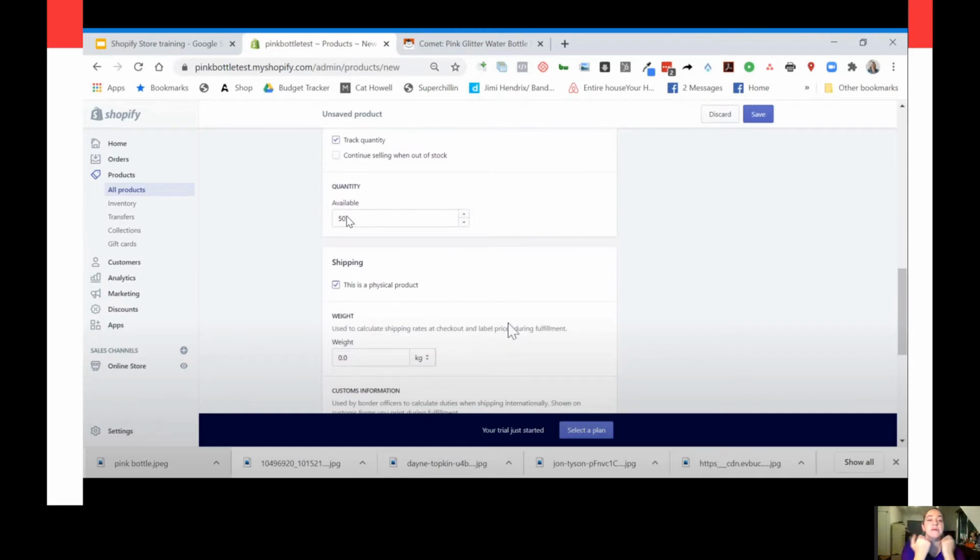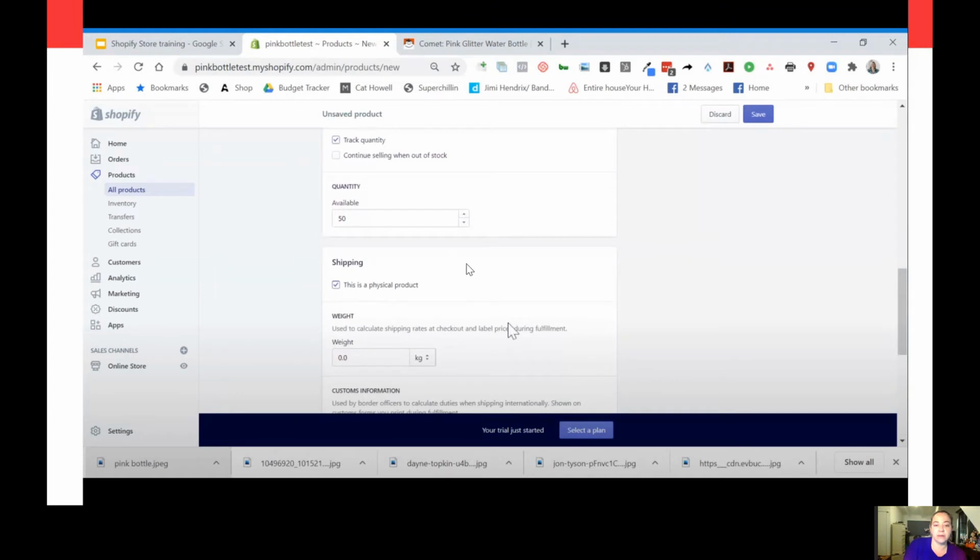And then the other thing too, if you are a business that actually has runs of products, so you know you're going to get this product in again, you may want to choose continue selling when out of stock. That means that if it's out of stock, it will automatically update saying this product is out of stock, but it will allow the user to still purchase it. And you may add something like, the new range is coming in on the first week of September, and will be shipped. So there's different ways you can run it.